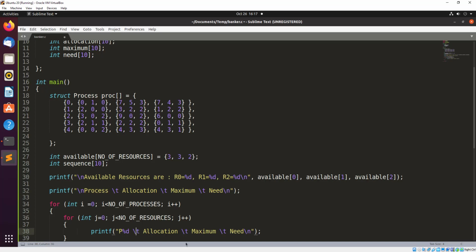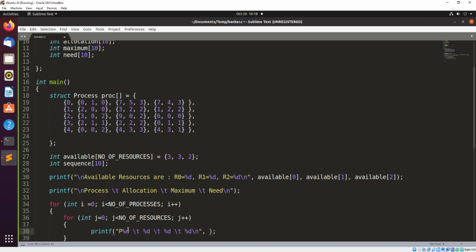Then for allocation, I just have to replace this, so I need to have the name. And for maximum also I'll just put the numbers. Why am I doing this? These are numbers inside each array, so I'm just putting numbers. We just need to put their values.